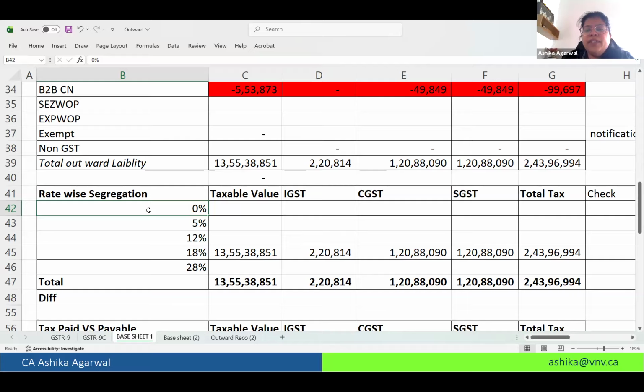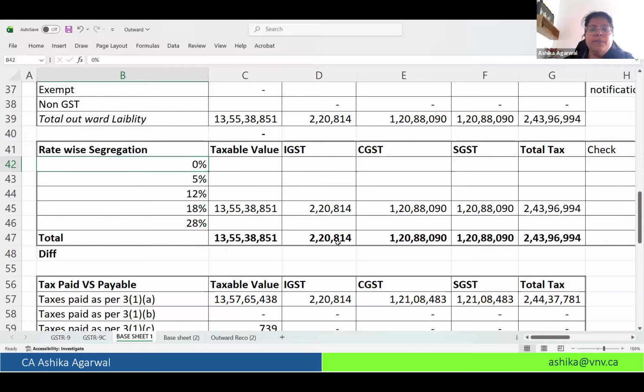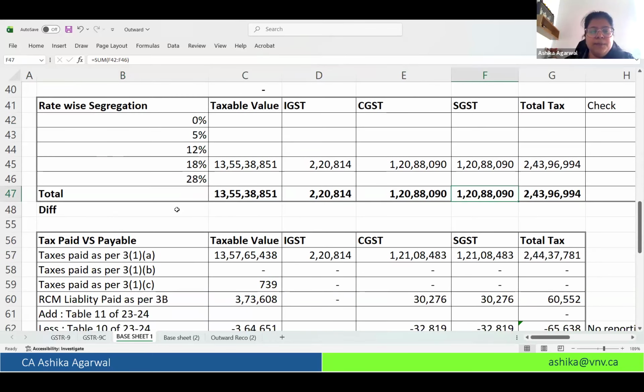Once you have done this bifurcation, compare it with what has been reported in R1, what has been taxed. Now the thing which will come is what tax has been paid. Now over here, as you are able to see, we have derived our tax payable as 220, 120, 120. So total 2 crore 43.